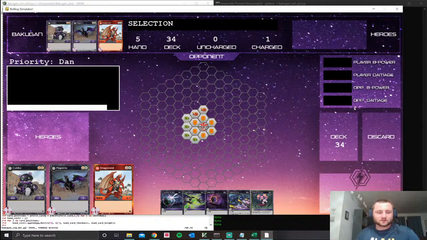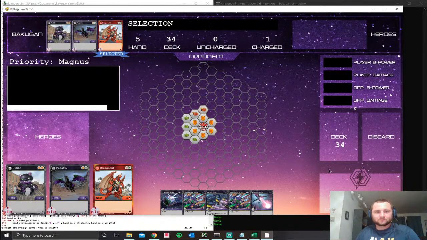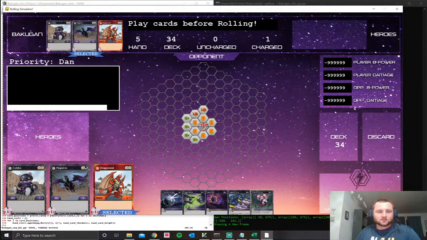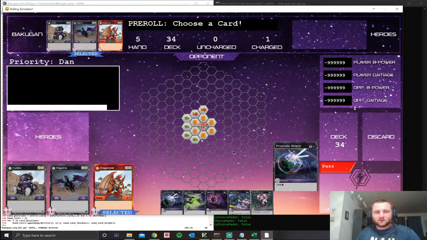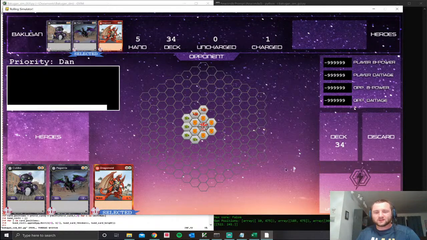So he has to select first. To select your Bakugan, you just click him. And then it flips over to Magnus as soon as you do, and we'll have Magnus choose Pegatrix. So now you can see there's at least a little difference between the two. Magnus has Pegatrix selected, and Dan has Dragonoid. Now we're in the pre-roll stage where you play cards, so we don't need to play anything before the roll on turn 1. Don't know hardly anyone who does. I guess you have Shargo Ronin you could play before the roll turn 1.